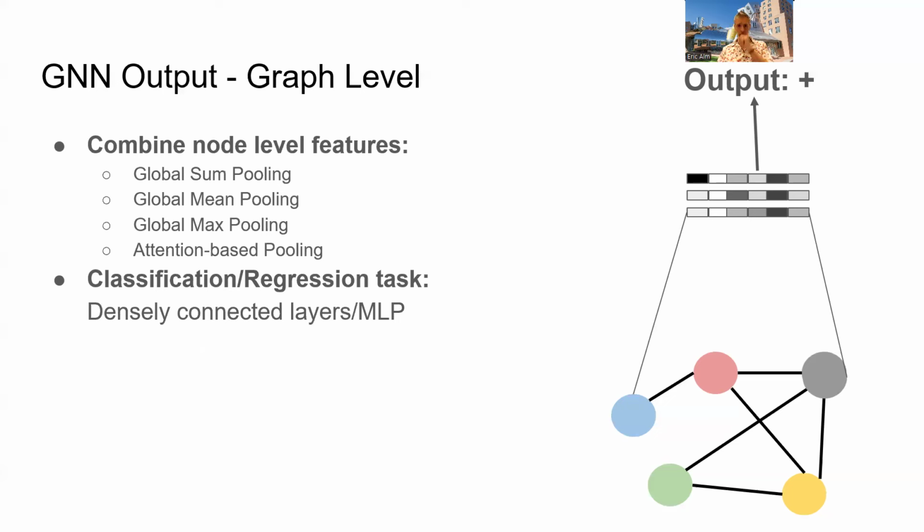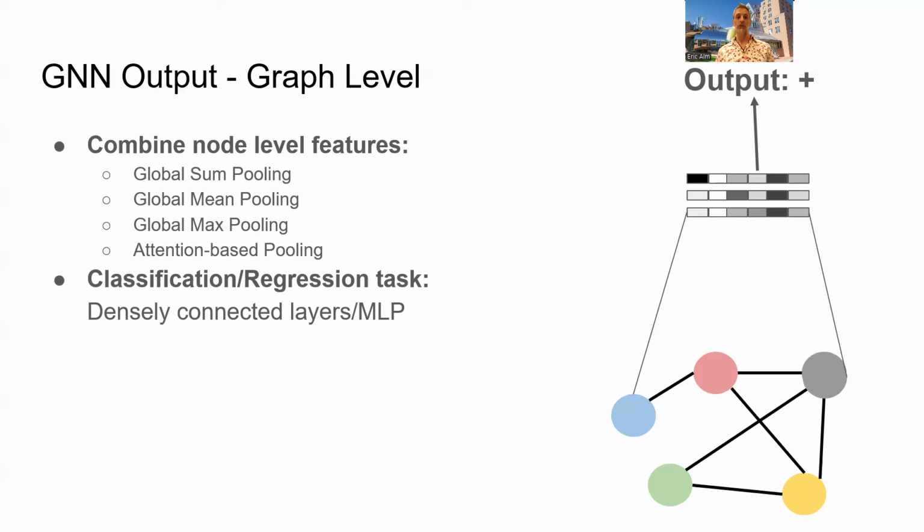Okay, so what do we do? Well, there's a number of things we can do. One is, we can take all those nodes and just add them together. Maybe that's useful. But we talked about this before when we were talking about aggregating messages. Some graphs are bigger than others. So do we want to add them together or do we want to normalize and just take the mean? That's another decision that we might make based on the task that we're trying to accomplish. Another might be looking at all of those latent vectors and taking the max, and we'd have to define what the max actually means in that latent space.